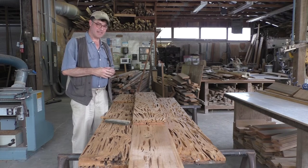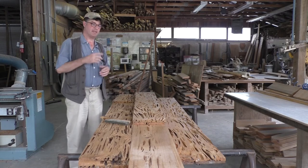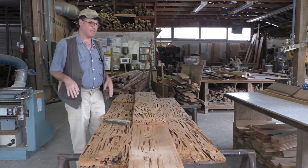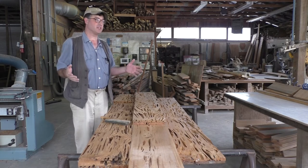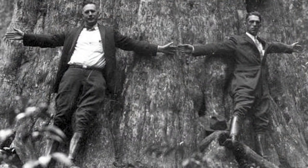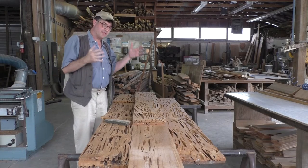Pecky Cypress comes from Bald Cypress trees. Bald Cypress is Taxodium distichum and they're quite long-lived trees, living to be two and three thousand years old if left alone. Imagine going up the Suwannee River here in Florida 150 years ago — you would have seen a fraternity of Bald Cypress trees on either side of the river, dwarfing everything else around, being 100 feet tall with all the branching at the top. Those trees were logged extensively 150 years ago; they would cut them into sections, raft them together, and send them downriver to wading saw mills.